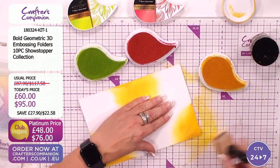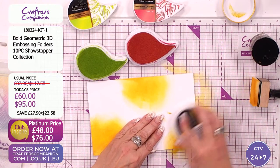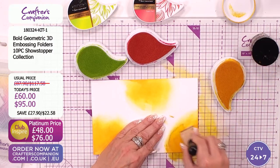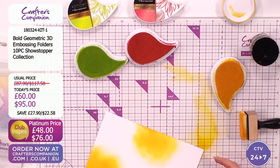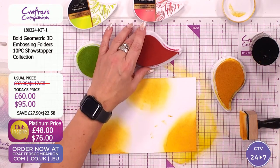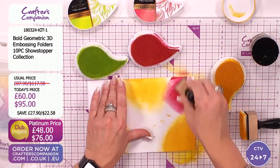Now, when you put these down, we use these a lot. It doesn't matter, honestly, don't worry. You can take them directly onto your cardstock. You'll get more of a shimmering effect, but you can still blend with them as well. So you see what I've just done with that and created all that colour. I'm not going to worry about getting messy with inks, but it's absolutely fine. I'm just going to go in and add some more of the colours together.